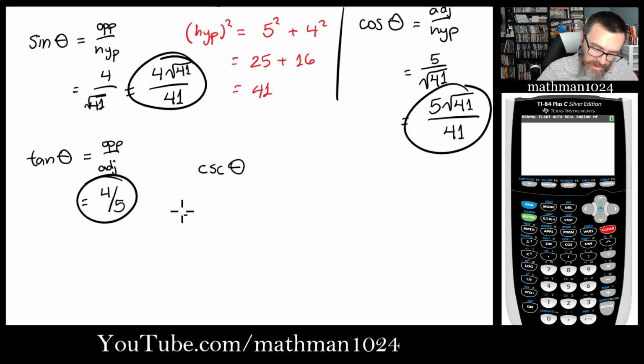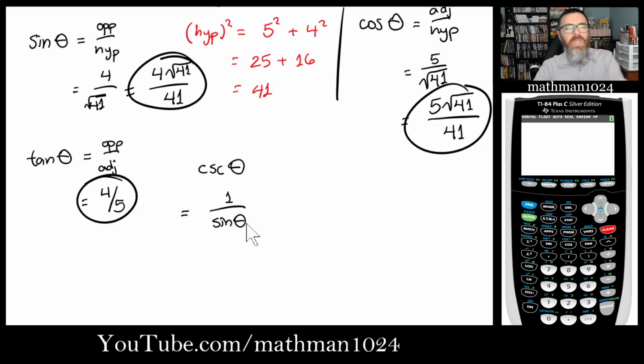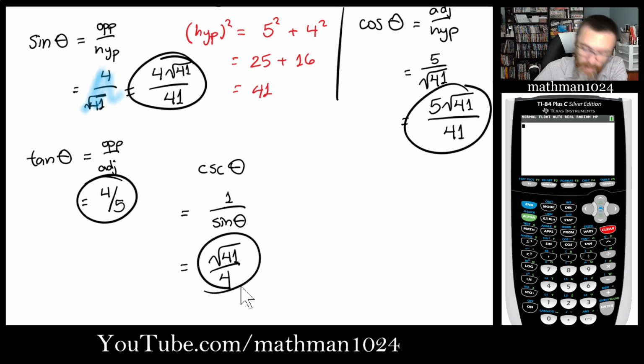Now, cosecant, if you recall, is the reciprocal of sine. So even though I write 1 over sine of theta, we need to make sure we understand that that notation just means you do the reciprocal of sine, right? So I see what sine is, and I could take this and I could flip that over. Or I could go back one step and look at that. Because if I do the reciprocal of this piece, I just have the square root of 41 over 4, and that guy's done. There's no rationalizing that has to happen.